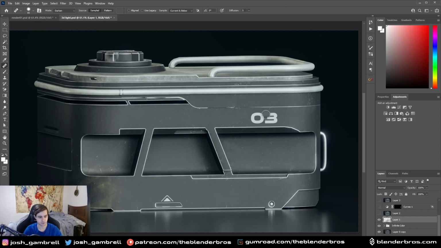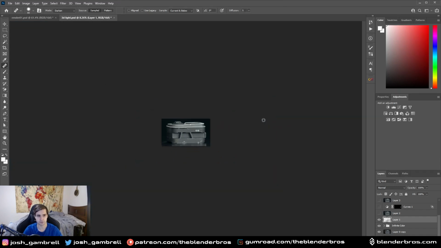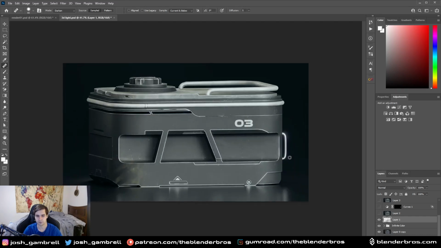And also what I'd recommend doing is alt scrolling. Scroll out as far as you can and see what's pulling too much attention. Now in this case, I see a lot of attention being pulled to this little line here on the right, and this happens to be the handlebar on the side.